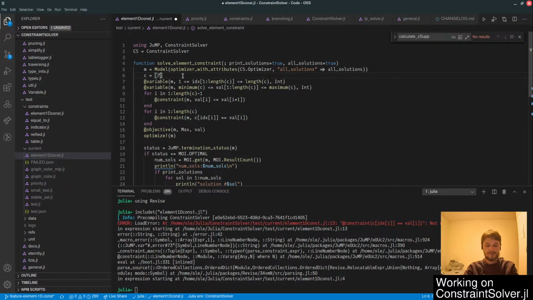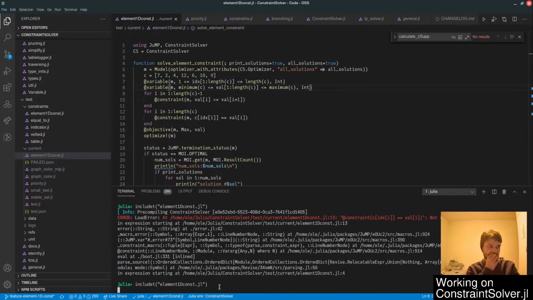I don't know, 7, 2, 4, 6, 9, 10, 12. Why is there this one already sorted? So bad at generating unsorted lists. All right, let's do this.